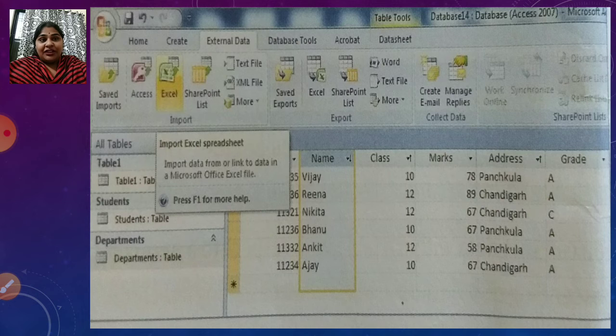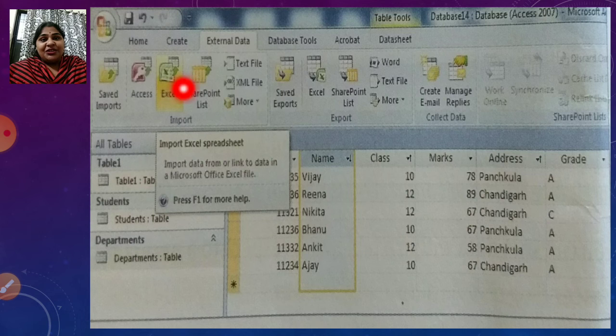Now this is very important, the next one is importing the data. The last feature which we are going to study today is importing the data from other applications, Excel we are going to see. Here, children, I would just briefly tell you about this. What does importing mean? Importing means bringing something from other countries, right children? Similarly here, data is already present in some other application, in the sense Excel. So in Excel, suppose your whole data is there, you can directly import that data in Access.